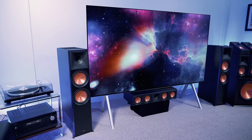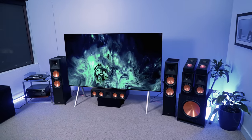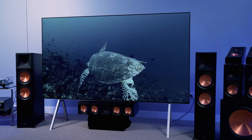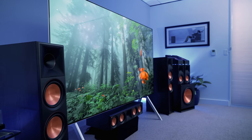This TV is not preposterously massive in the way I expected. Don't get me wrong, it is imposing — it is indeed large and in charge, it dominates. But it doesn't absolutely take over the room quite the way I expected. Now that I'm really looking at it in context compared to a 65-inch TV, you don't need a palatial estate to accommodate this TV — you'll need a fat wallet, so maybe you do. It's four feet tall, about half the total vertical clearance of the average home's wall, and about seven feet wide. Ten to twelve feet wide walls seem pretty common, so more folks have space for something like this than they might think.